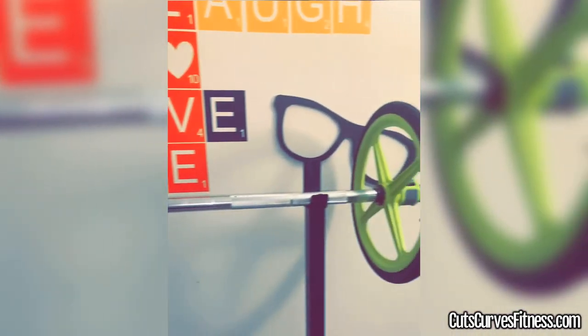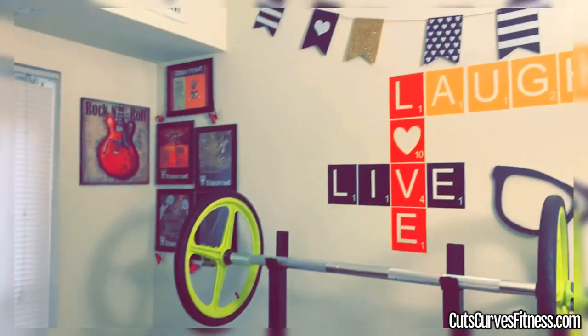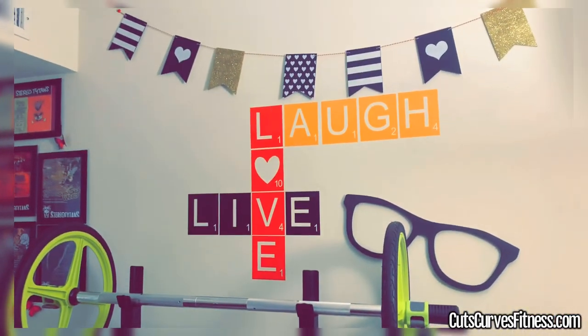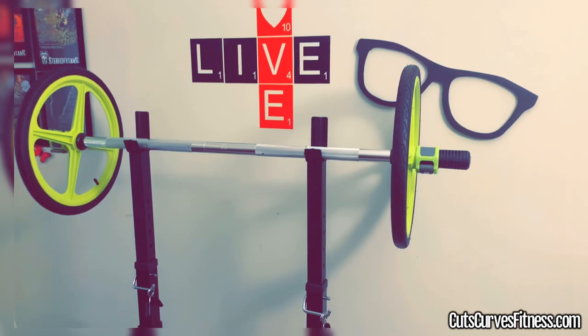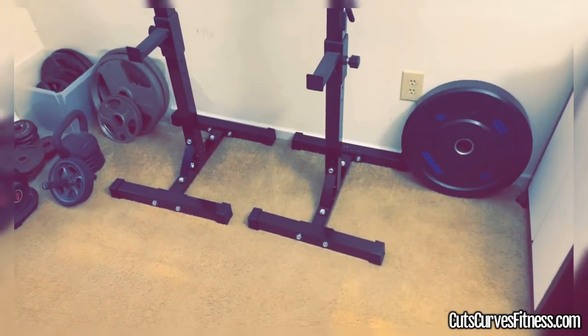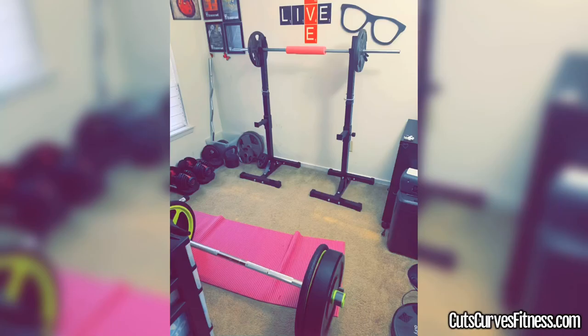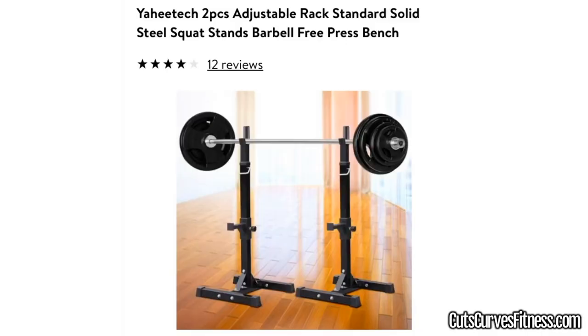And we added in this cool little squat rack. We got it from Walmart. It came in a bunch of pieces, but thankfully we had nowhere to go. So my boyfriend made it a project. He put it together. It came pretty quickly. We ordered it on the 24th of April. We got it on the 27th.